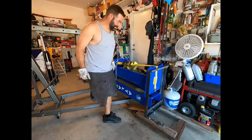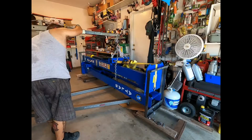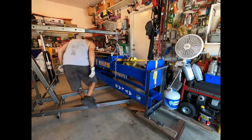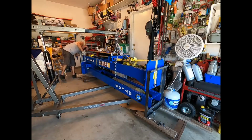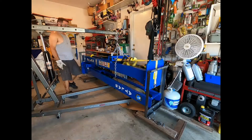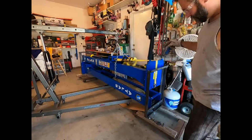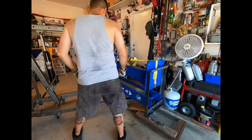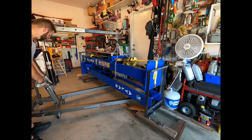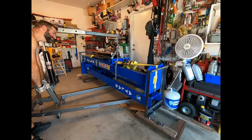Okay, so let's see what we got going on here. Oh, all right. Is there a reason that this is not? So it looks like I actually have to move this up a little bit. So what I'm going to do is lower back down, put the bolts in there, and then I'm going to adjust the straps a little bit, put something over here on this edge, and then we'll see if I can get it centered a little bit more. Right about there.